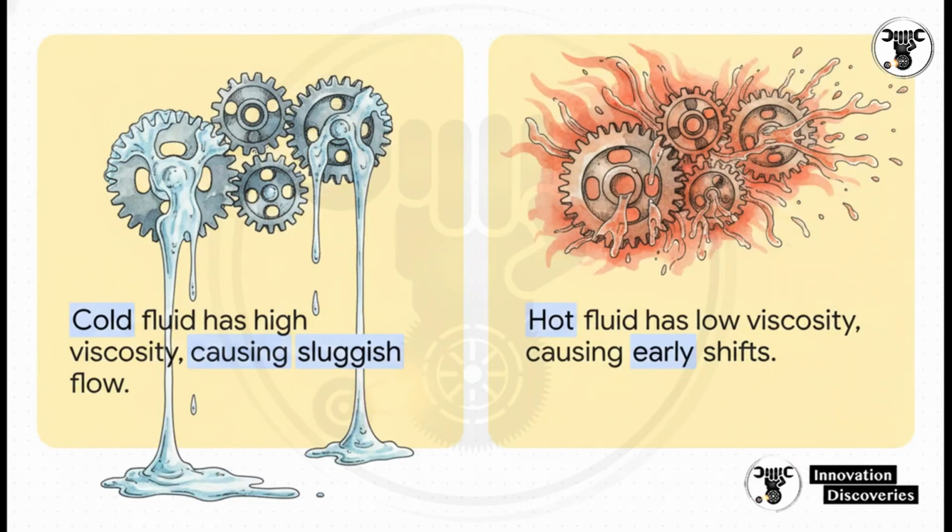Let's map out what that actually feels like in the driver's seat. In a cold fluid scenario, that high viscosity means sluggish flow. You get delayed engagements, like that long awkward pause when shifting from park to drive, and hard shifts that eventually smooth out as the vehicle warms up. Conversely, hot or degraded fluid has critically low viscosity. This low resistance causes internal leakage, early or soft shifts, maybe a flare between gears, and slipping under a heavy load. These are situations where you might be super tempted to swap out a valve body when actually the fluid itself is just dropping completely out of the required timing window.